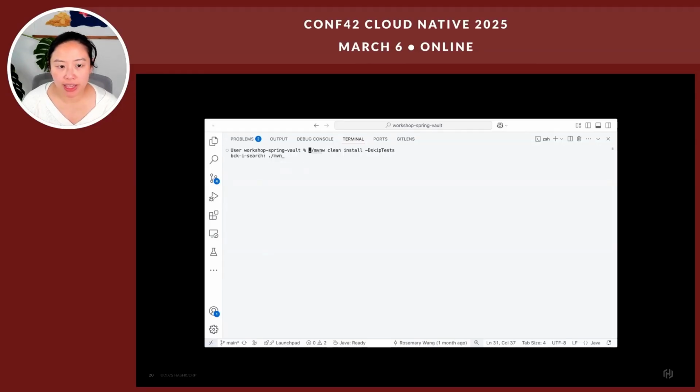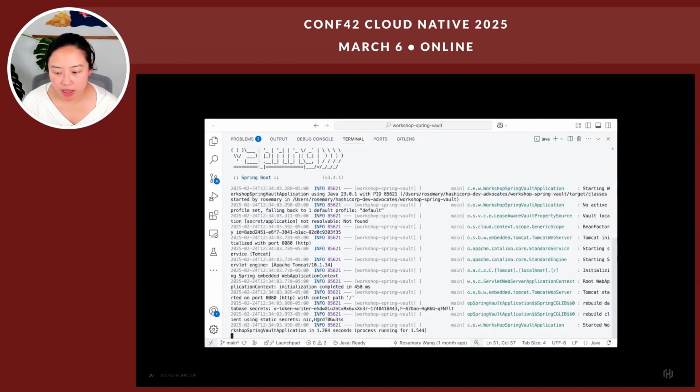All right, so I'm going to run the application just to show exactly what this looks like. Like the Kubernetes example that I showed, this will refresh within the application, meaning the application does not restart. It just simply reloads the credentials. So the first database credential has a username suffix of 8443 and a password prefix of F-. And I have an expiration of 2 minutes for these database credentials. So after about 2 minutes, this application is going to rebuild the data source with a new set of credentials.